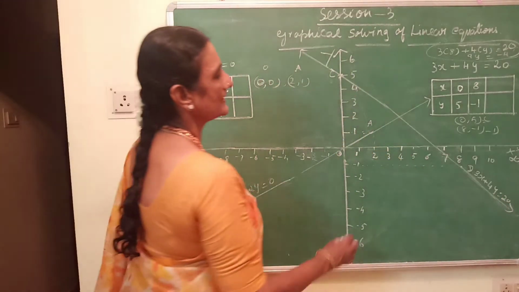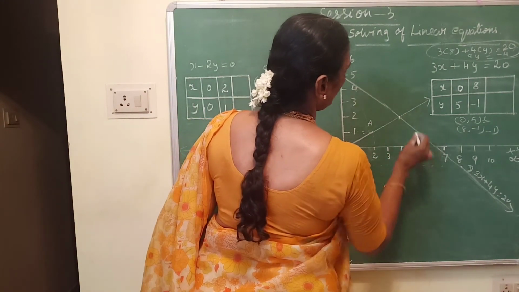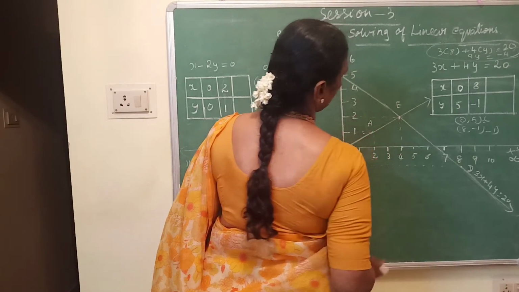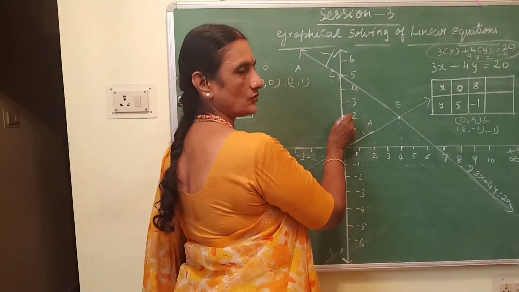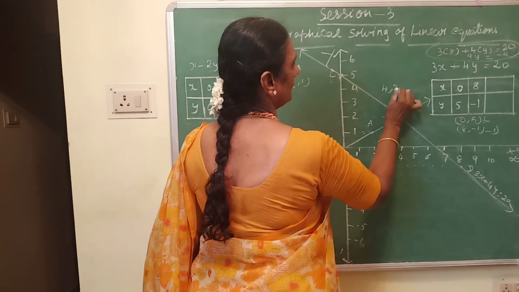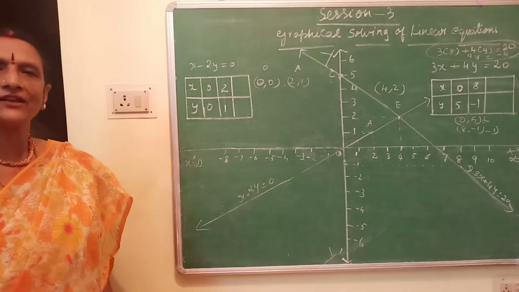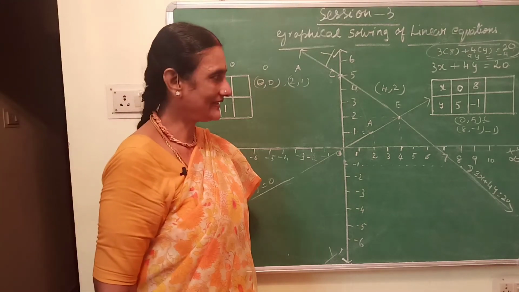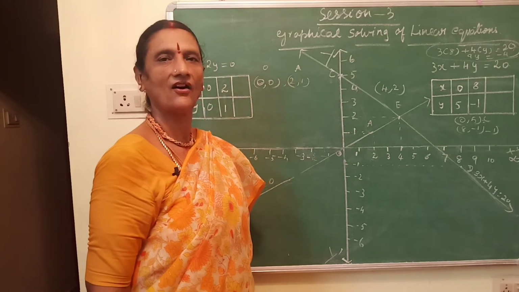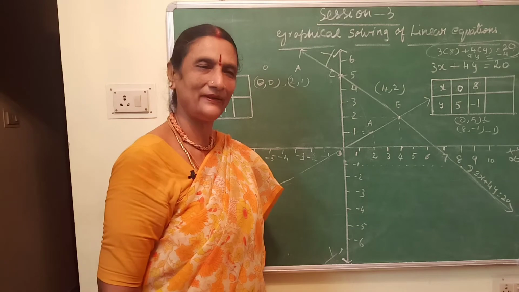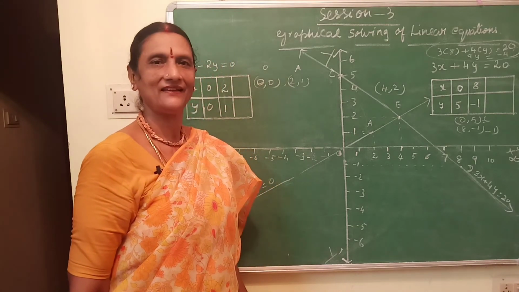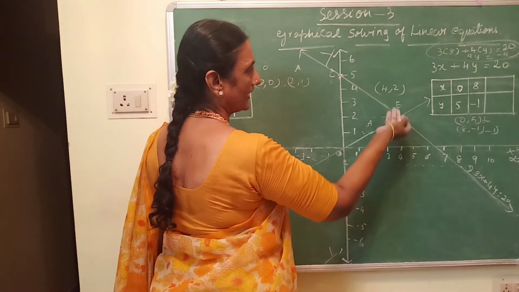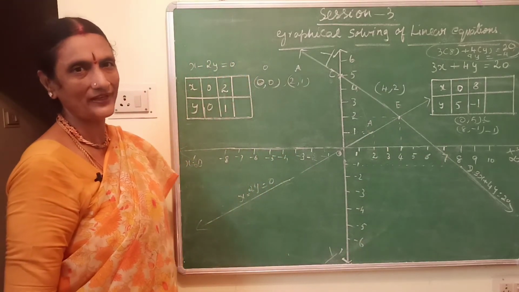Now these 2 lines intersect at some point. Let me call this point as E. Now what are the coordinates of E? I must read. It is obviously 4 on the x side and 2 on the other side. I will mark it as 4 and 2. Now we are taking 4 and 2 as the solution for these 2 equations. That is, by drawing the 2 lines on the graph, the point of intersection, namely 4 and 2, the point E is the solution. That is, the values of E, x value 4 and y value 2, is the solution of these 2 equations. Okay.